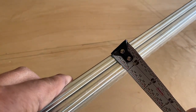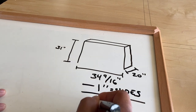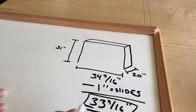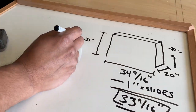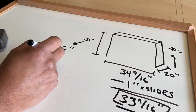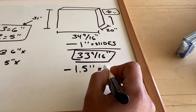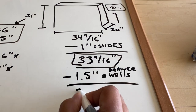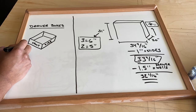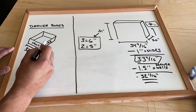Like I said in the beginning, these are half-inch drawer slides, which means you need a total of an inch off of your opening to allow for those drawer slides to fit in there. After adding that inch, you also need to figure out how deep your boxes are going to be. So we have 20 inches to play with here. I like to leave myself a little bit of extra space, so we're going to use 18-inch drawer slides. With 31 inches of room, we're going to do three drawer boxes at six inches and two at five inches. That should leave us plenty of room for spacing. You also have to account for the sides of your drawers — three-quarter inch plywood, we need two sides, which will be an inch and a half. That brings us down to 32 and a 16. Now let's plug those numbers into our actual drawer box and figure out what size measurements we need for each piece.